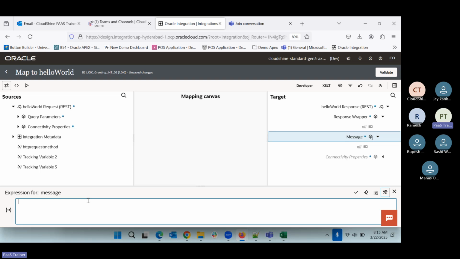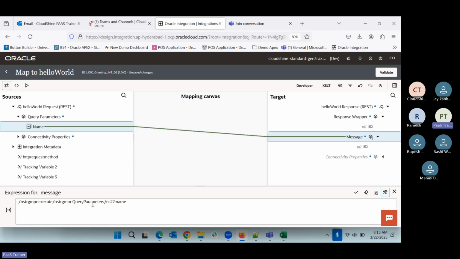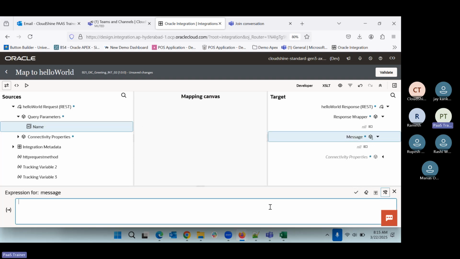Now how can we print that? Because in this one, some text is also there, and then this name will be there. If we need this name directly, we can put the name directly. But that is not the thing here. If directly we need to see this name, we can put this name, and one-to-one mapping happens, but it is not that one. We need the name along with the greeting message also. So what we do, we have functions. We can write a function here. Now how will we know what all functions are available? This button, if you see, is toggle functions.